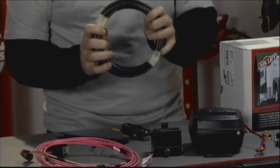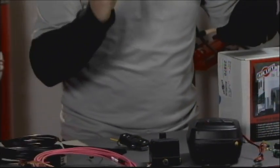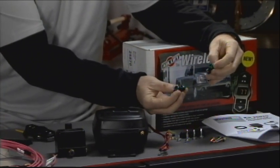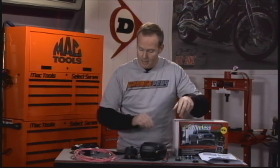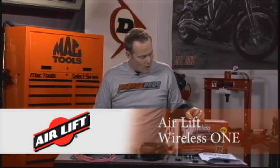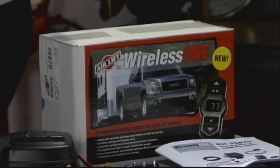You've also got your air hoses to go along with this too. You cut it yourself, you put it in your only 2 T-fittings that you actually have on this, and I mean, simple enough. You cut it, you pop it in, and it's sealed and it's ready to go. This is one of the neatest, cleanest installs you're going to get. Once again, it is the Wireless One load controller by Airlift. It's the way to go if you want to do something like this.